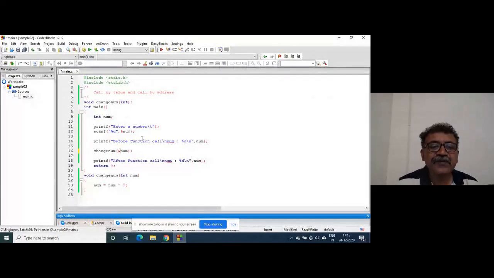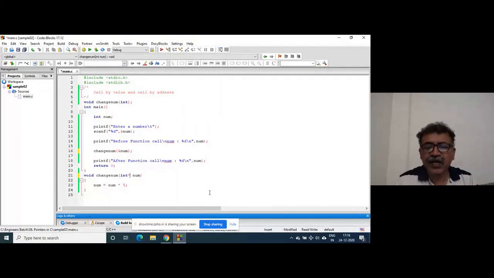So if I send the address of a variable, I have to change the prototype here. I'm sending the address of a variable. When you send the address of a variable, this is the actual argument. So what should be the data type of the formal argument? It depends on what is being sent. Earlier you were sending num, which is an integer, so you collected it in an integer. Now you are sending the address of an integer variable, so the formal variable should be an integer pointer.